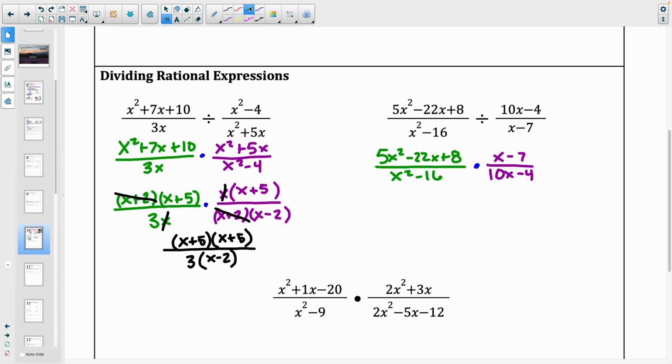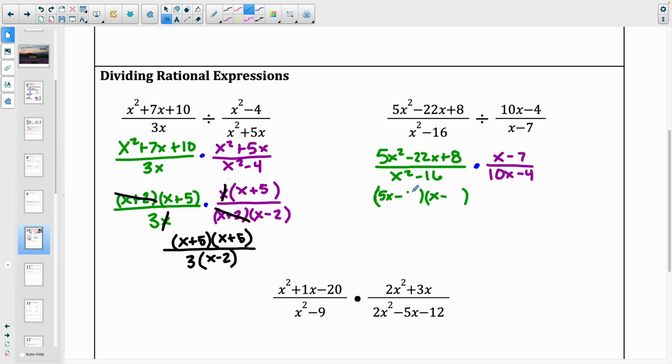Now we factor. So there's no GCF in the top left, so we just go straight to our parentheses and do our sign analysis. I have a plus sign at the end, which means they're both going to be the same, and the minus sign in the middle tells me both subtraction. Now the only way that we can get to 5x squared is by using 5x and 1x. And then we have the factors of 8 that are going to add up to 22 when one of them is multiplied by 5. So I always tell you to start with the closest ones together.